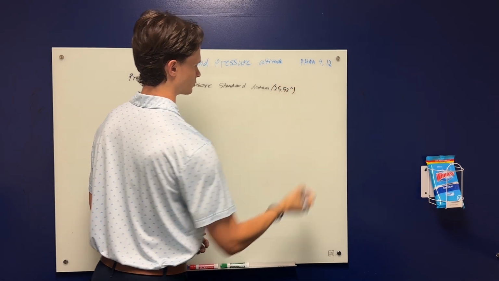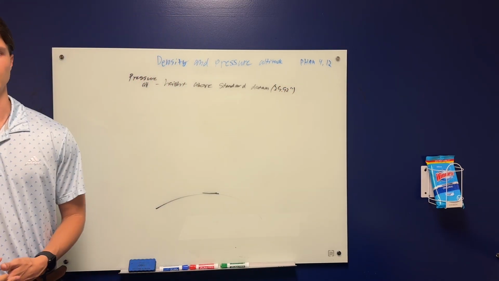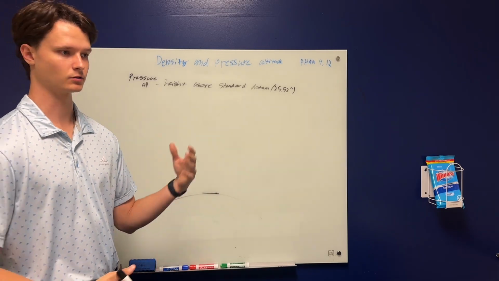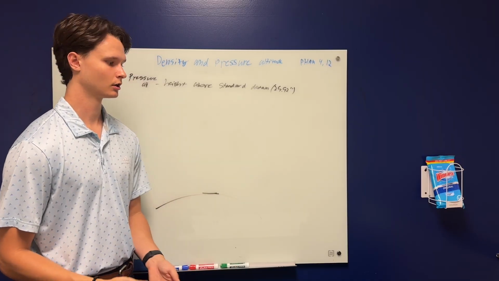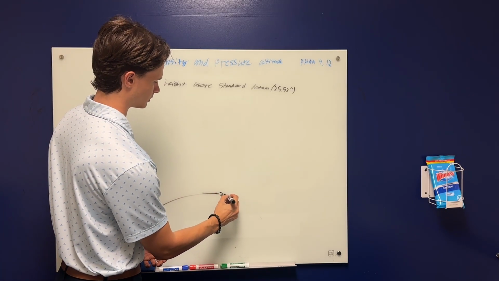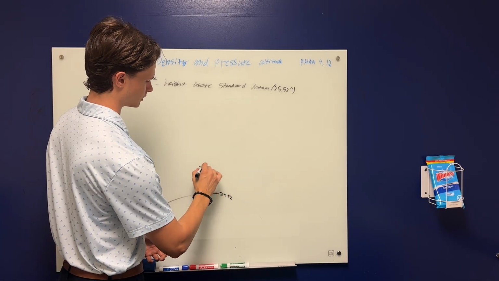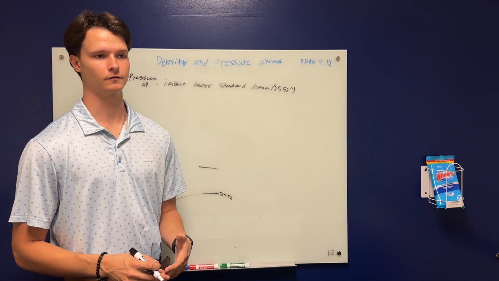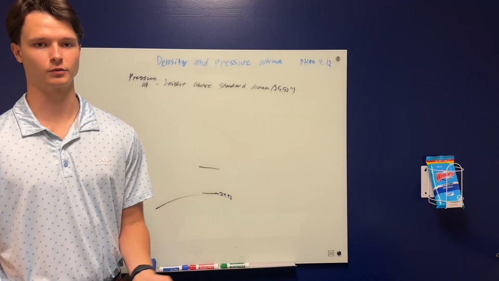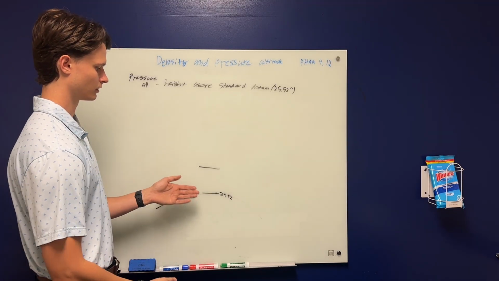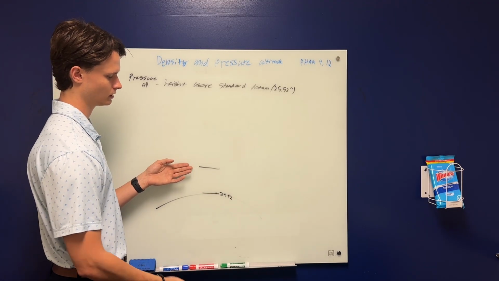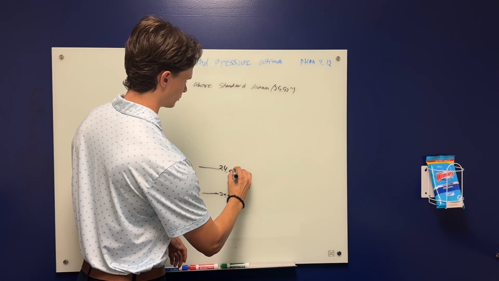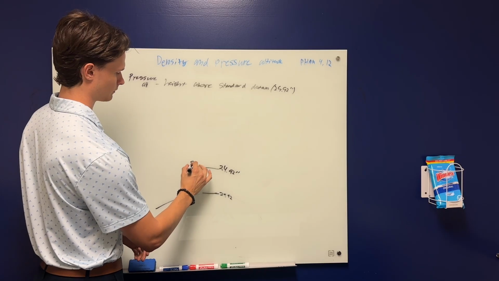29.92 inches of mercury. Now, one thing about the pressure in the atmosphere is that it decreases as we climb in altitude. So if this is 29.92 down here, as we get up here, it'll be a lot less. And it actually decreases at a fairly standard rate of about 1 inch of mercury per 1,000 feet. So say that this is 0 feet and this is 5,000 feet, well then we can take off 5 inches of mercury, giving us 24.92 inches of mercury at 5,000 feet.